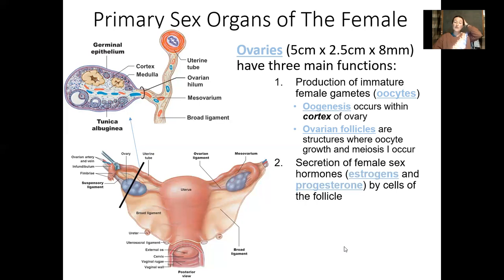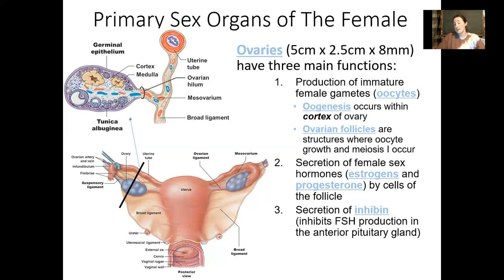So this is something really important to concentrate on. Right. The ovaries are responsible for producing estrogens and progesterone. Remember that all of these hormones are very closely related. They are like a single step away from each other. So estrogens and progesterone are the main hormones that are going to play a role in regulating female cyclicity, behavior, development, etc. Just like in males, the gonad of the female produces inhibin. And so inhibin is just one more hormone that can kind of put the brakes on the brain and the pituitary gland to kind of stop the signal to produce more hormones.